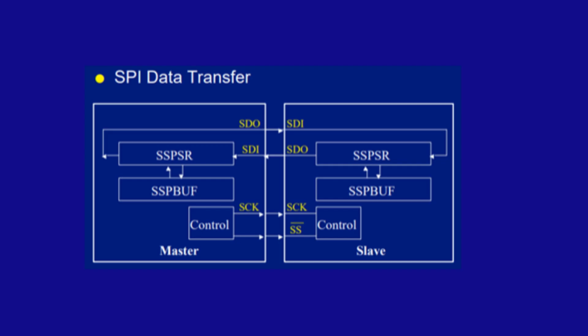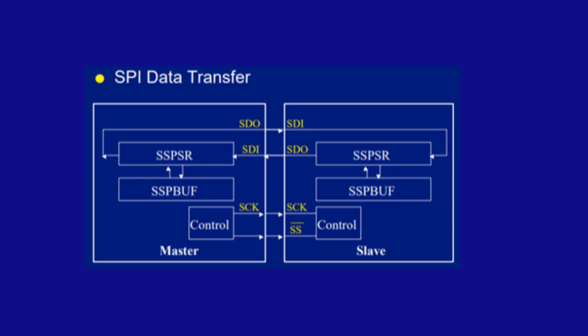Got it. Now, unlike some other protocols, you mentioned SPI doesn't really use start-stop bits or addresses in its basic form. So how does it frame the data? How do master and slave stay locked in sync without those markers? That's another aspect of SPI's elegant simplicity. It doesn't need complex framing like UART start-stop bits or I²C's address bytes baked into the core protocol. SPI communication is essentially just a continuous stream of bytes.